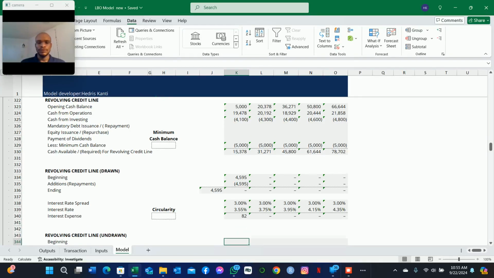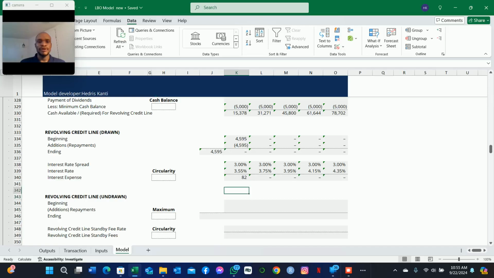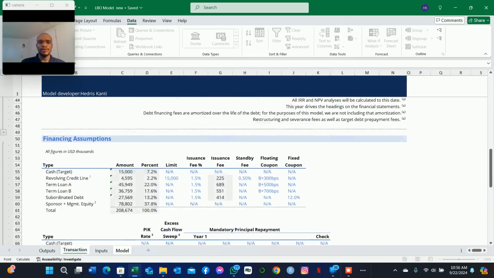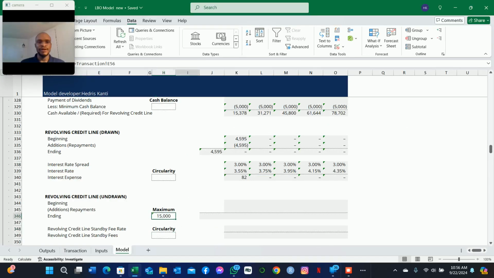So having the interest expense set up here for the line of credit, we are now ready. We just want to model any additions that could be made to this line of credit. So as a result, we will have to bring in the maximum amount for the line of credit. Like we said before, we have it set up here as $15 million. So this is the maximum that this private equity could withdraw from its revolver.